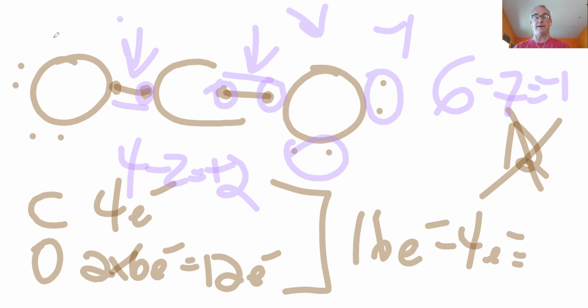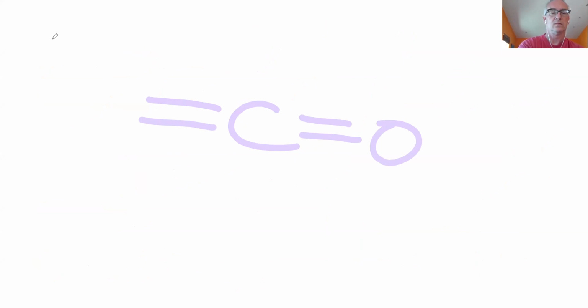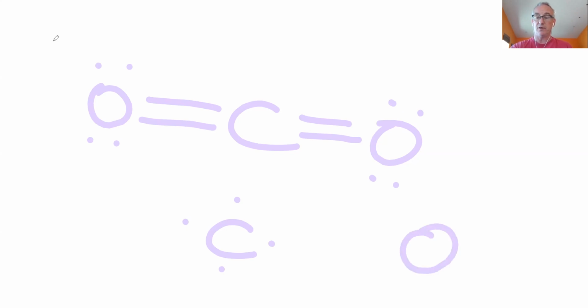So now everybody's happy. And the other thing you'll notice is that when we draw carbon dioxide like this, that's going to be our final structure. Notice that it looks like what we predict from the Lewis structures. When we draw the Lewis dot structure of carbon, we go 1, 2, 3, 4, and we predict it's going to make 4 bonds and have no lone pairs. When we draw the Lewis structure of oxygen, we go 1, 2, 3, 4, 5, 6. We predict it's going to make 2 bonds and have 2 lone pairs. And that's exactly what we see here, the structure we would predict based on the Lewis dot structures.